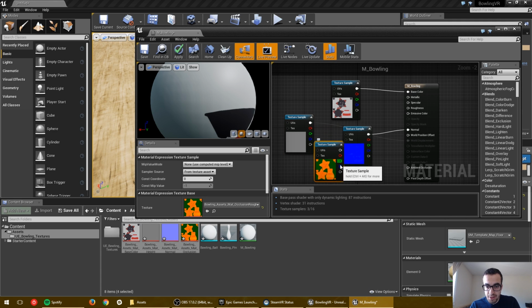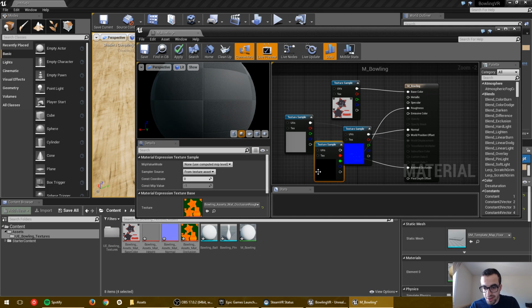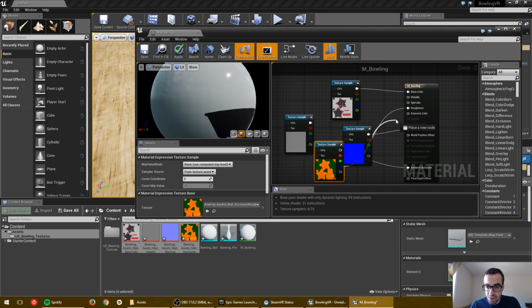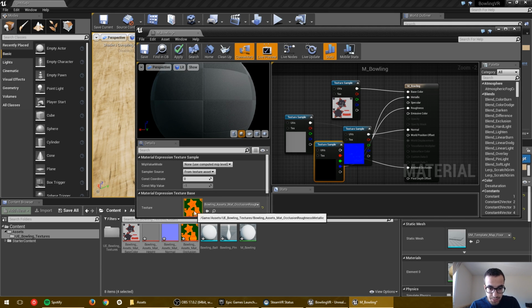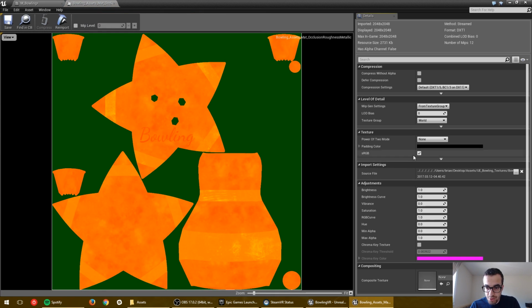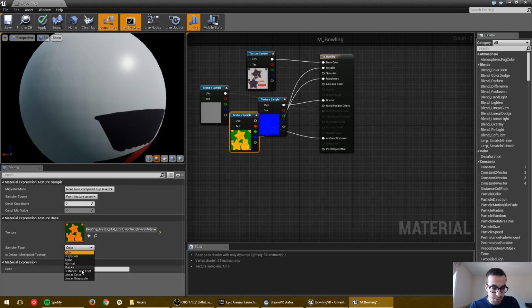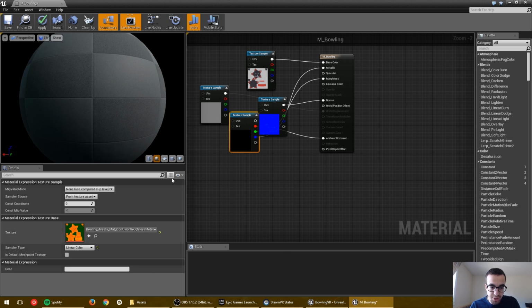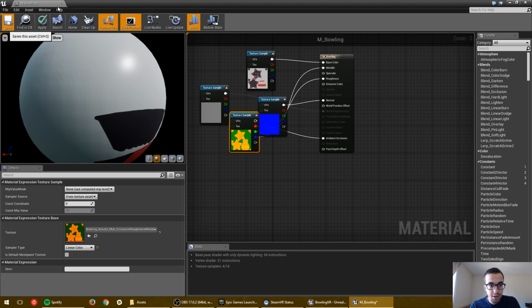We'll probably do a tutorial more in depth about the visuals inside Unreal Engine, because I honestly think the material editor inside Unreal Engine is really good, and it would probably require a whole separate tutorial just to go through the basics. And I'm gonna uncheck the sRGB again for this specific texture and set the sampler type to linear color again, and then hit save.